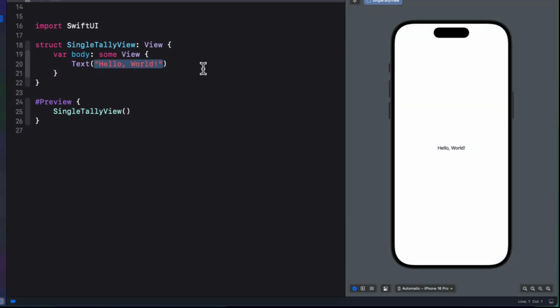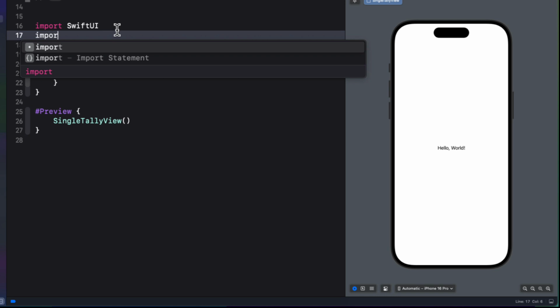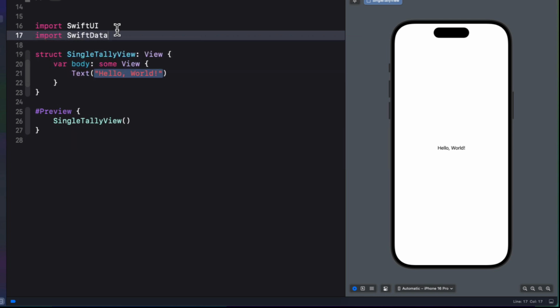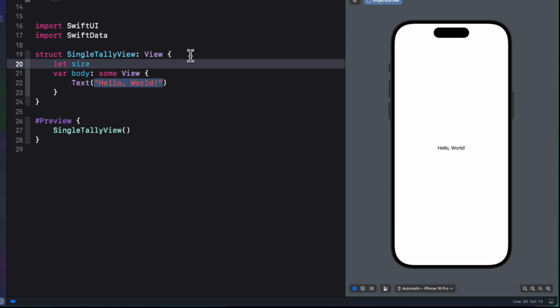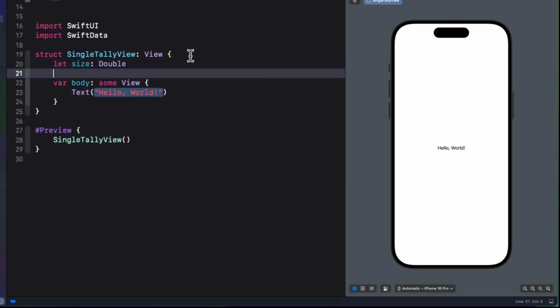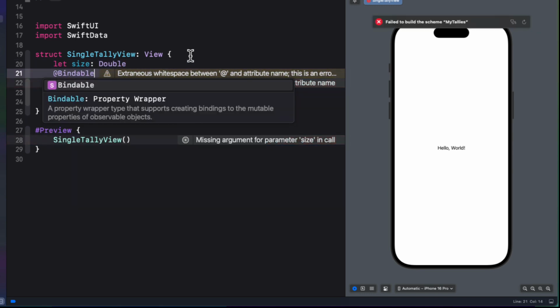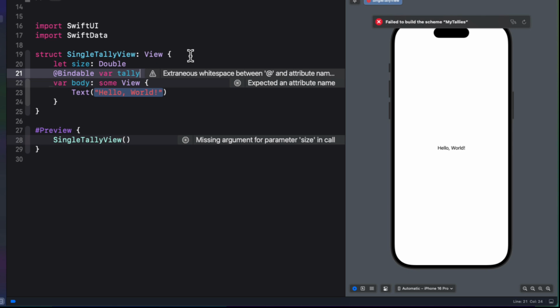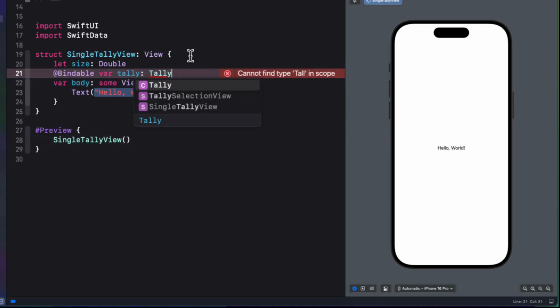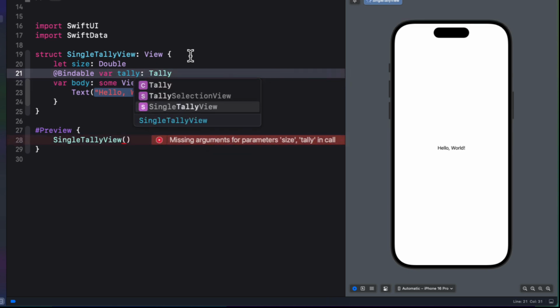And then I'll import SwiftData. We'll create that size variable as a let, and it's going to be a double. And then my tally variable is going to be a bindable tally. Now the preview is going to complain because it needs these values.